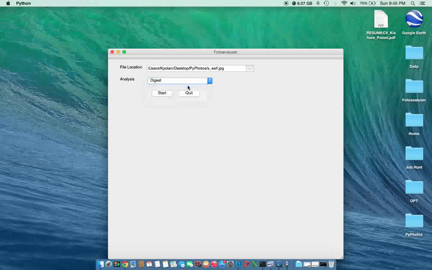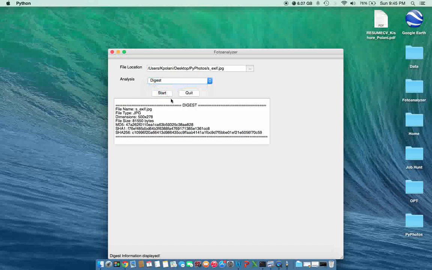First I'm going to find the digest information. This gives the file name, file type, dimensions, width and height of the image, and also the file size in bytes. Also it gives the MD5, SHA-1 and SHA-256 hash checksums. One can match the checksum received for the image with these, and make sure that they are working on the actual image.